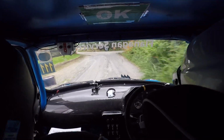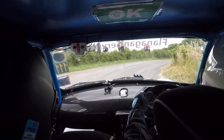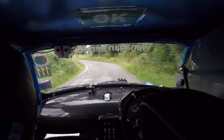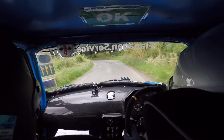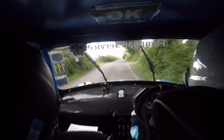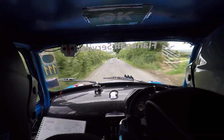5 right plus. And a 3 left. And a slippery 3 left again. Max right, 200. Late 5 right. And a long 2 left.